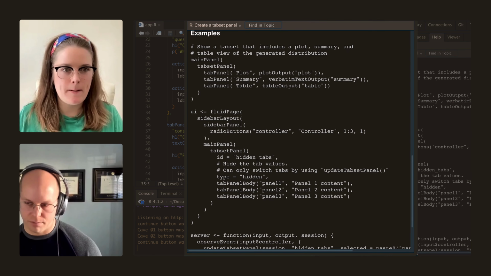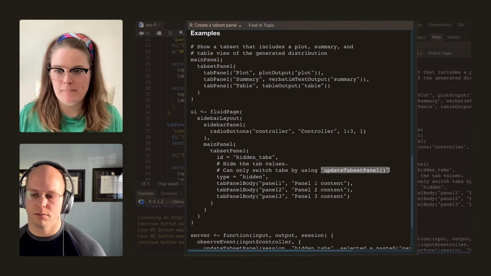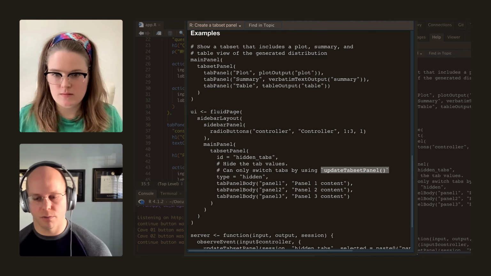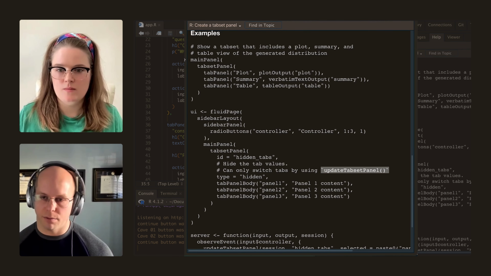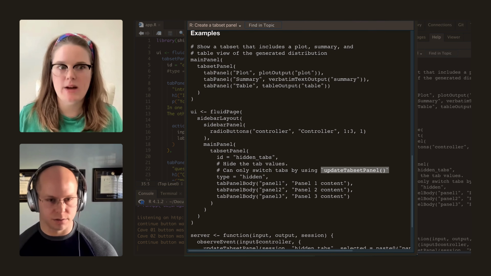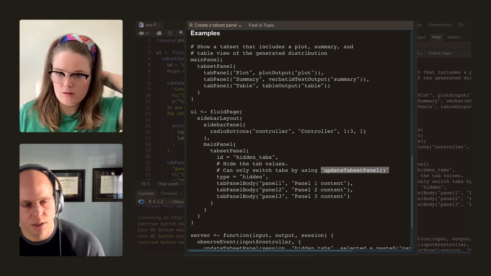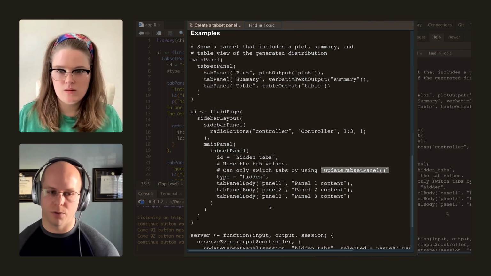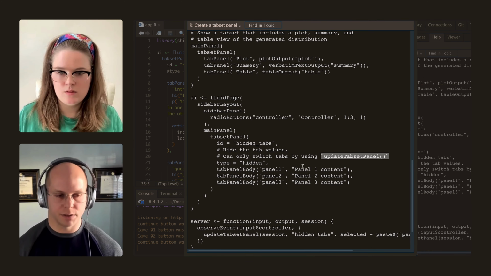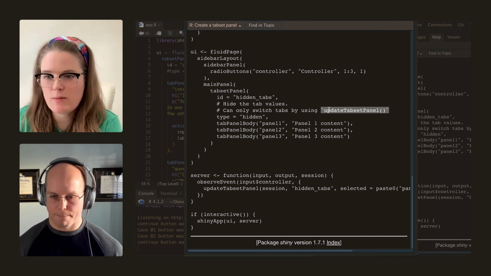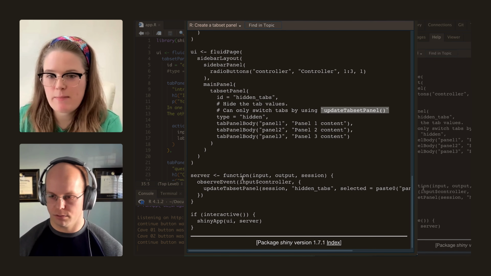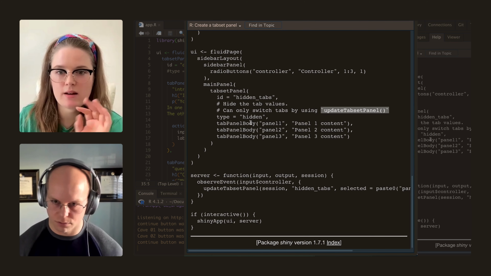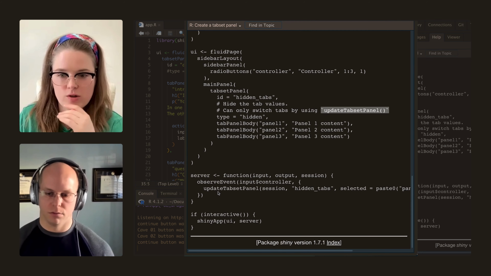So the update method, update tabsetPanel, is programmatic updating, and that can be done with a regular tab panel or a tab panel body. It's not required for tab panel body. So let's go ahead and try to do this update tabsetPanel for all of our output or observe events. Okay, so one thing that I'm noticing in the help documentation is update tabsetPanel is actually happening in our server function. So it's not something we're applying into our UI. We're putting it into our server function.